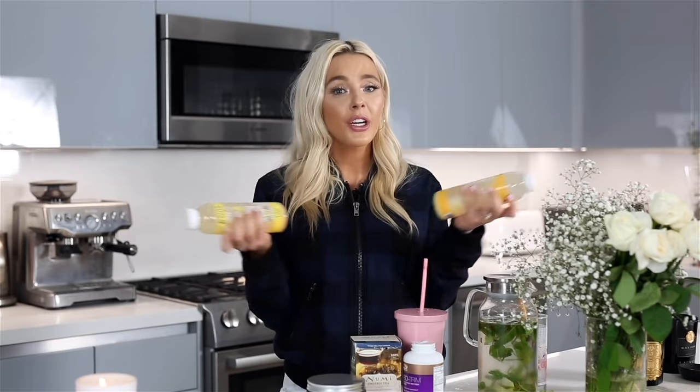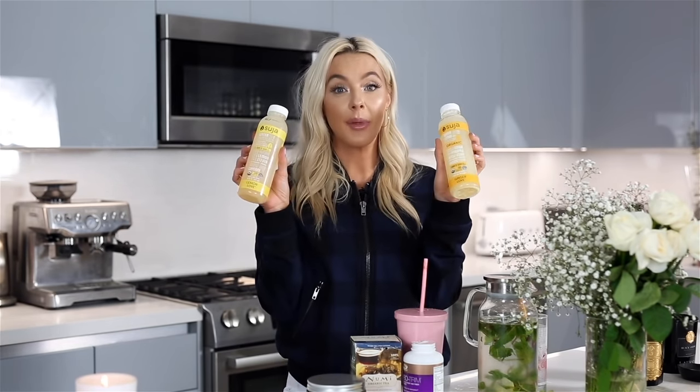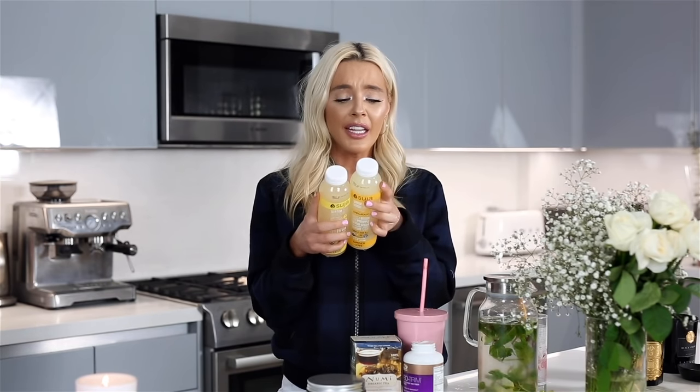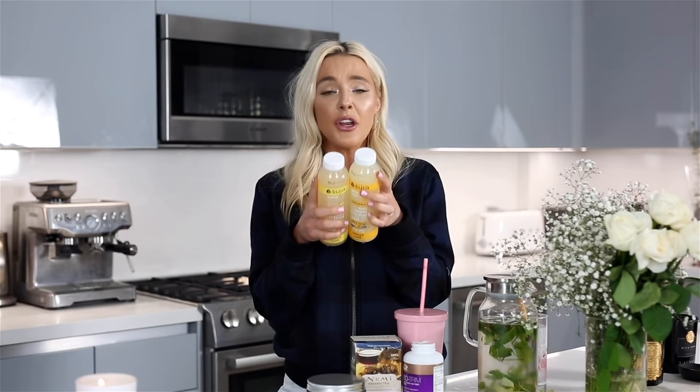If you're running out the door and you don't have time to slice lemons and ginger and mint and put it in a pretty pitcher, I recommend Suja Juice. I've talked about this before on Instagram story. This one's the Ginger Love — so you're already covered with your ginger — and this one's the Lemon Love. I am a huge fan of both of these. They have barely any calories, barely any carbs, no sugar. I throw them in my bag and drink half, then save the other half for the next day. So if you're the girl on the go and always running late, these are for you.